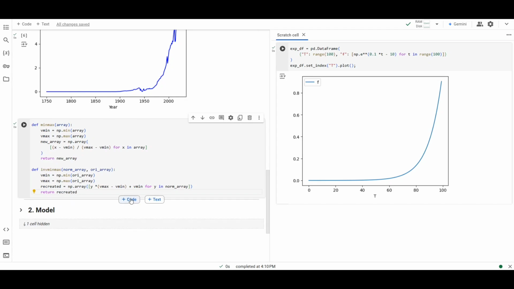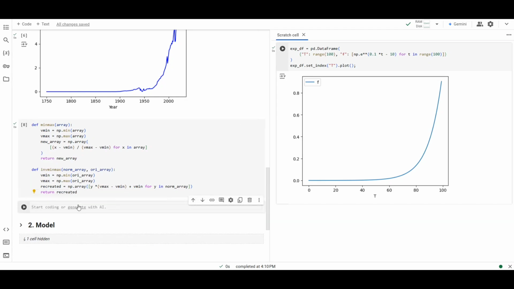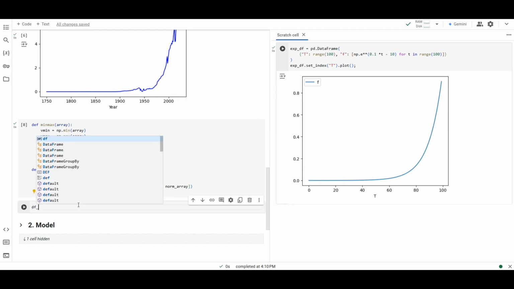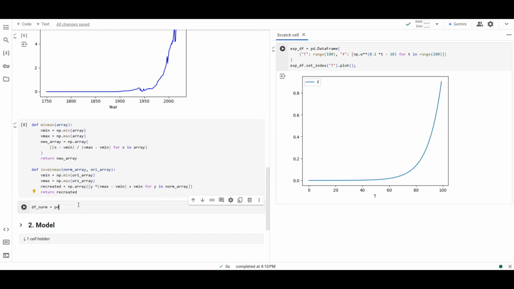Now we do normalization to our dataset. So we will create a new dataset. We would say df norm first. We now normalize the year. It can be done as follows. And then we normalize the Indonesia carbon emission.